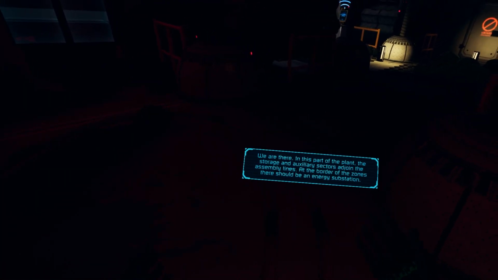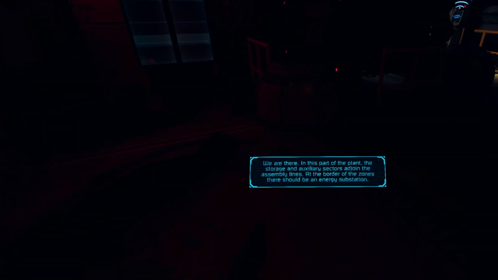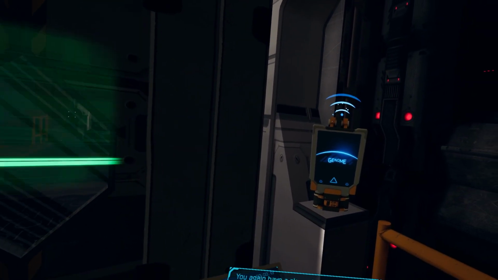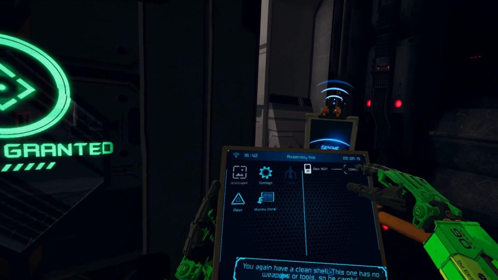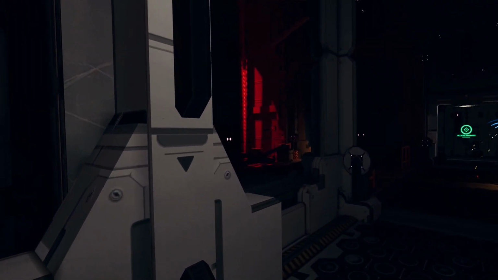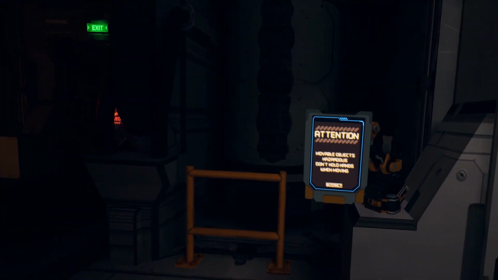We are there. That is part of the plant. So we have the storage tablet and auxiliary sectors adjoin the assembly lines. No dash, no weapons. At the border of the zones, there should be an energy substation. You again have the shell of a cleaner. This one has no weapons or tools, so be careful.